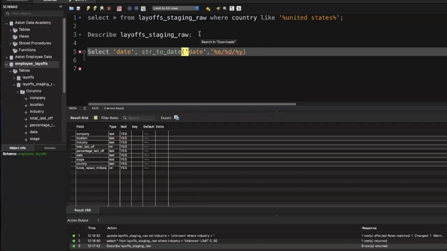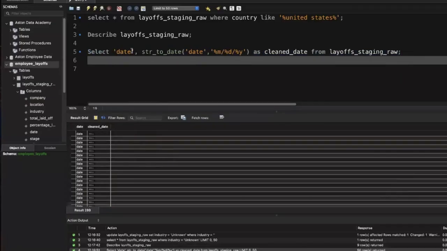You always have to use lowercase for these, but I think uppercase means something else. And then we can give it an alias of cleaned dates, like the date we've cleaned, because the original date in itself is text, right? And then we're doing this from the layoffs table. I keep typing, hoping MySQL will suggest it, just to see how it will look. Let's run this and see.